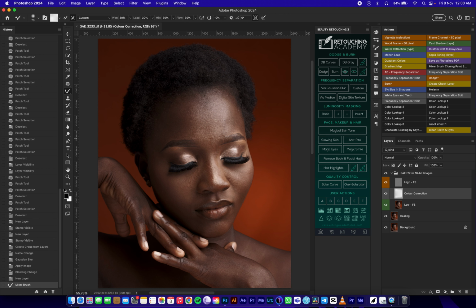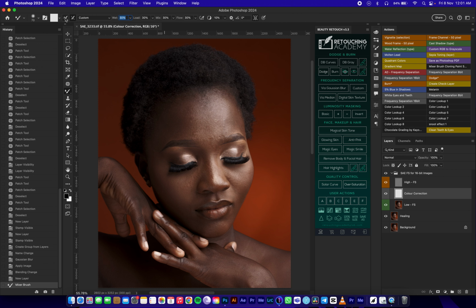So my wet is 30, my load is 30, my mix is 30, my flow is 30, because I don't want it to be too much. I make sure that this icon over here is on clear, not load, because if it's on load, our foreground color here will be showing on our image, and I don't want that.